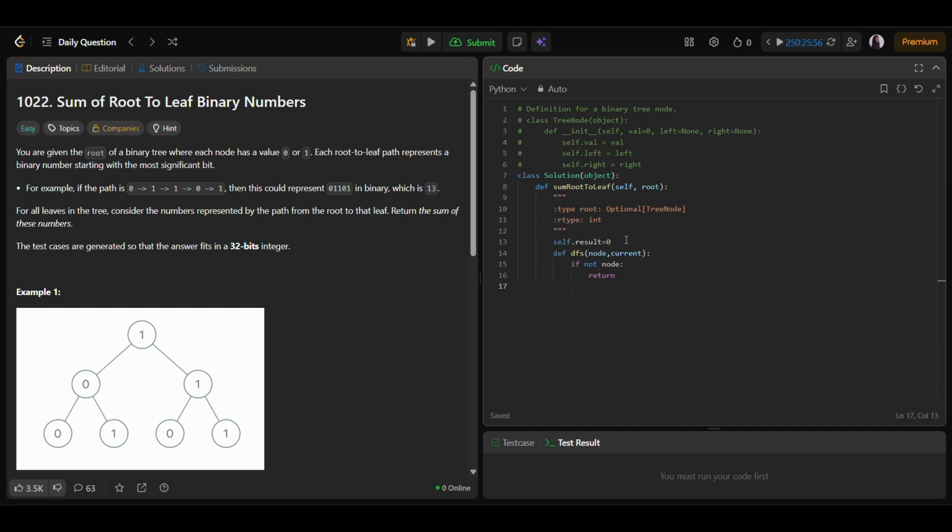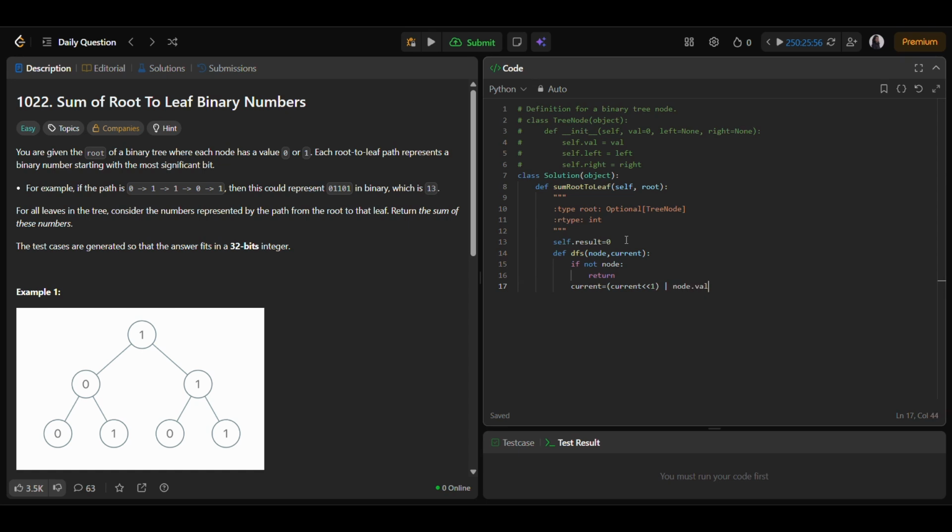And then we define the core logic. So we update the current. Current is equal to current shifted to the left, which is the same as multiplying by 2, and it makes space for the next binary digit. So in parentheses, current left shift 1, written as current << 1. So it means we are moving it to the left by 1. And then to add the current node's value, that is 0 or 1, we do OR of node dot val.